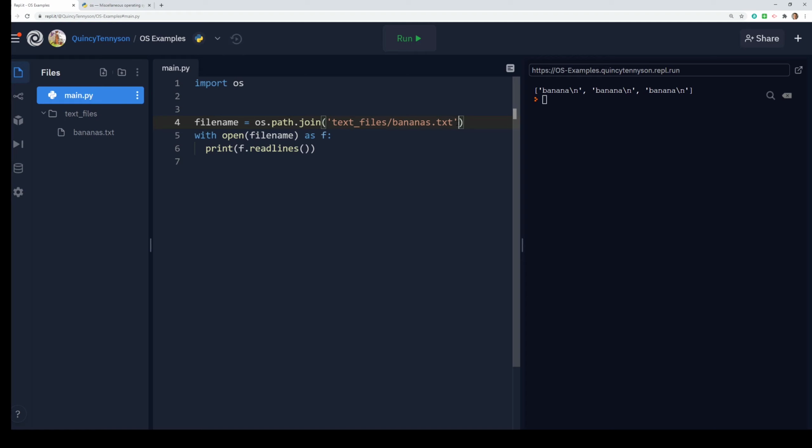Well, we need the directory that we want to join to the file name we want to join. In this case, it's bananas.txt. So now, if we run this code again, we'll see that the file name will be the correct version for the operating system we're on, which in this case is a /.